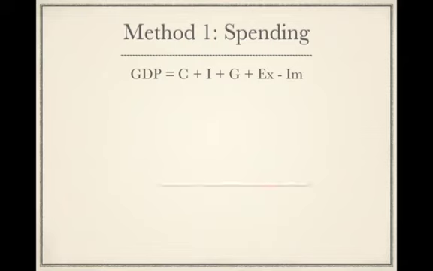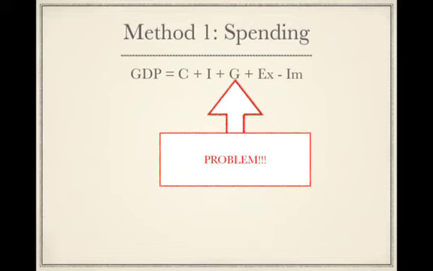Now, there's a couple of issues here with this piece right here. And what are those issues? Well, one issue is, what's the market value of government goods and services? Or what's the market value of an M1 Abrams tank? We know what government spends for an M1 Abrams tank, but do we know what the market value is? No. Again, why? Because people aren't weighing the costs and benefits of their action. So that's one issue. One problem is, what's the market value? We actually are measuring expenditure here rather than value.